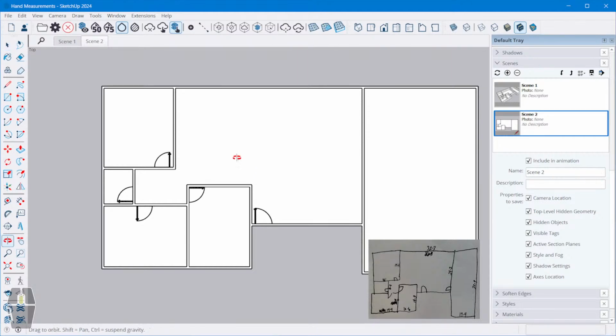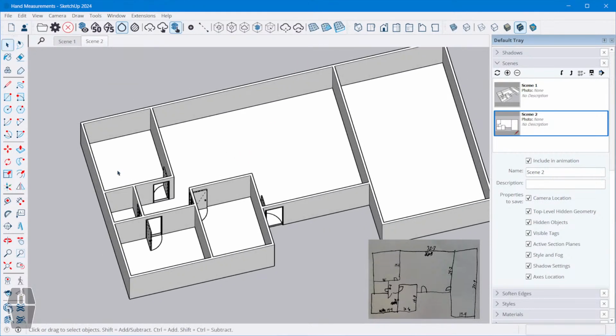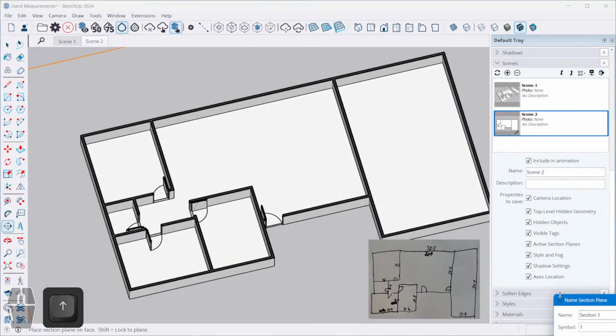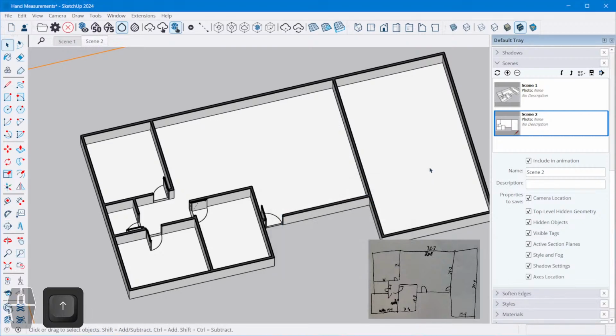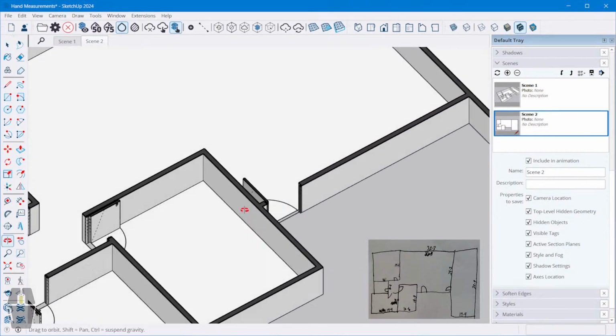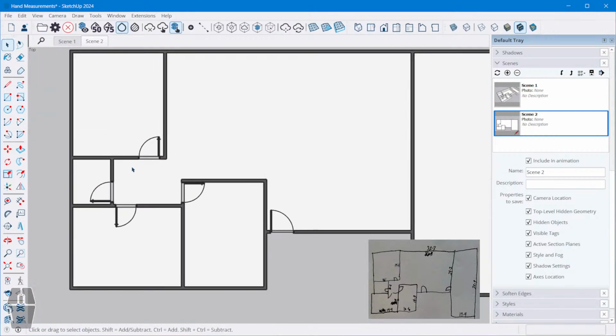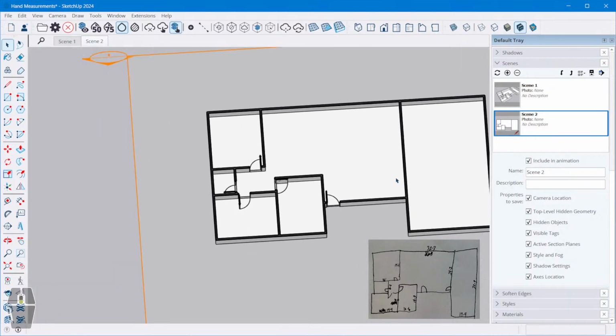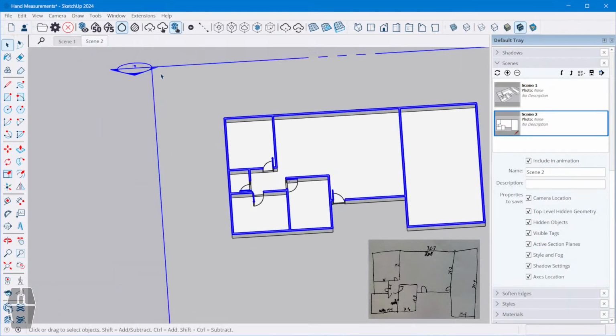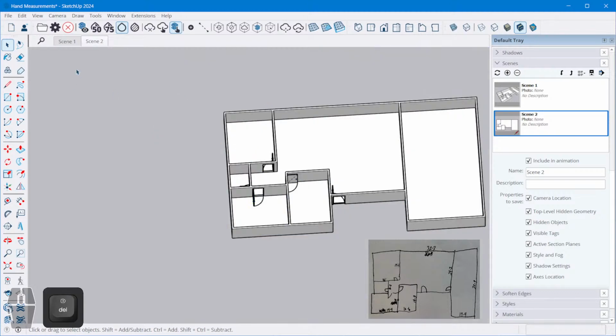Now, if you were to draw a roof and that kind of thing in here, what we could end up doing is doing a section plane. So if I wanted to slice this thing this way so that I'm not seeing the doors and that kind of thing, I can go to a top-down view and maybe see these doors just a little bit better. I think I'll pass, though. We'll deal with section planes another time.